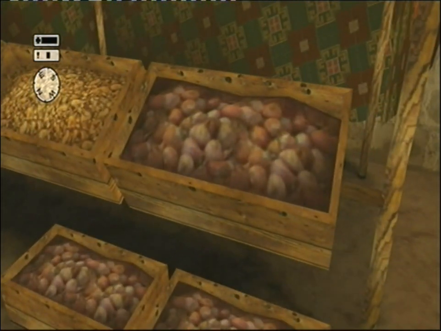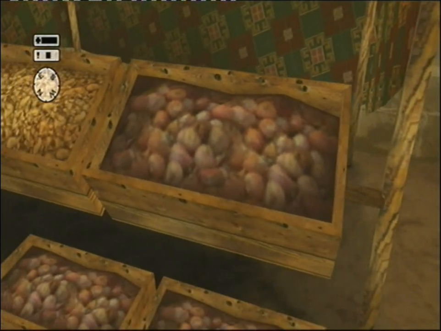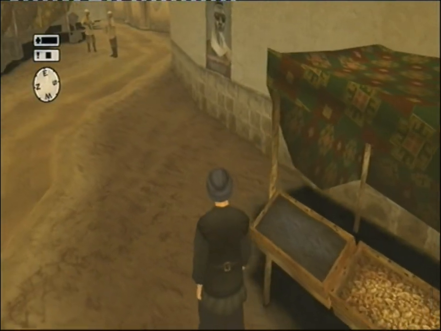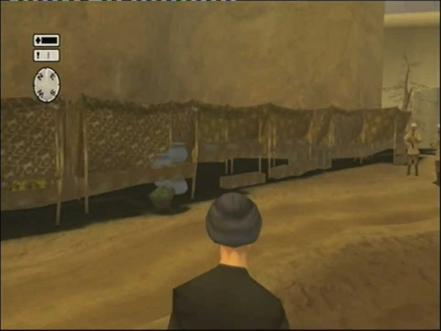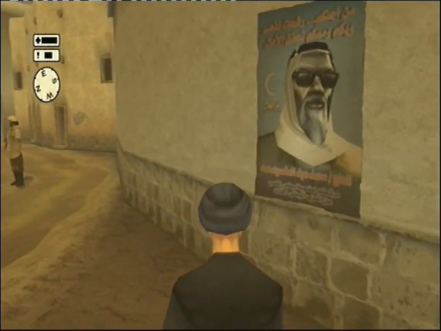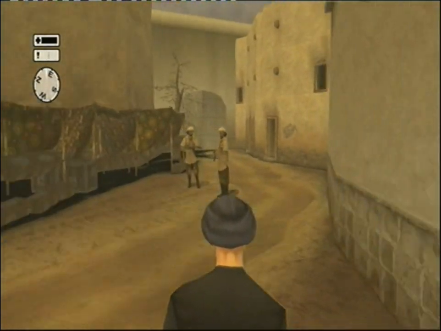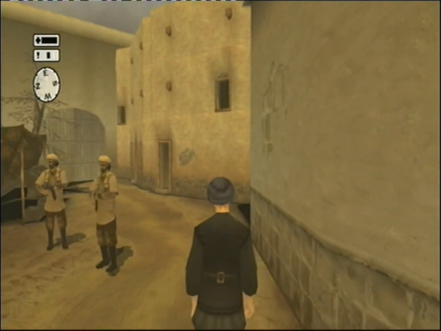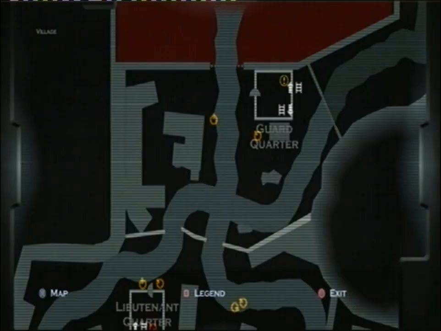We've got some grain maybe, some blueberries, mashed blueberries, I don't know. And another picture of that guy. And he's actually going to be our next target. But they put his picture everywhere just so we'd know. And we're going to go through the back entrance of the bazaar, and I'll tell you why, actually.